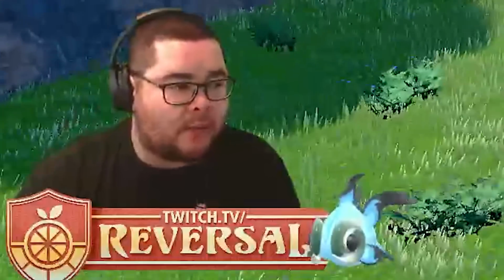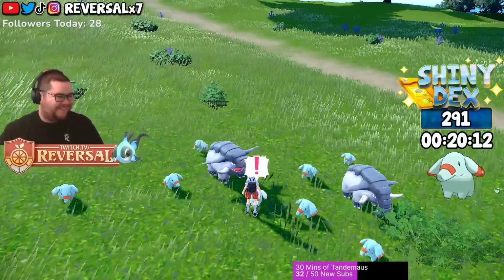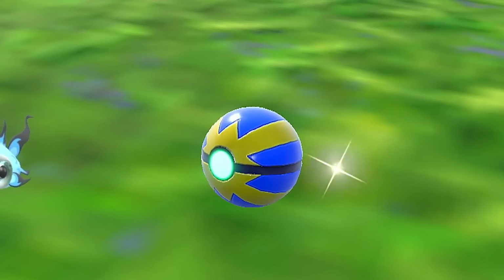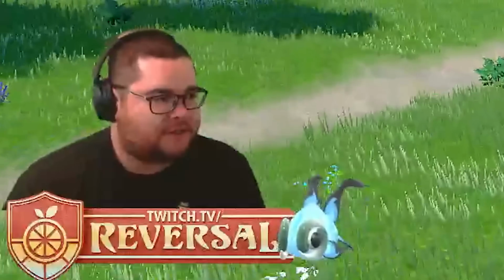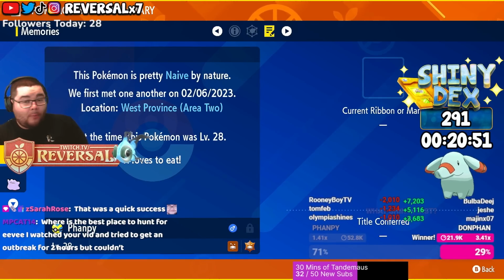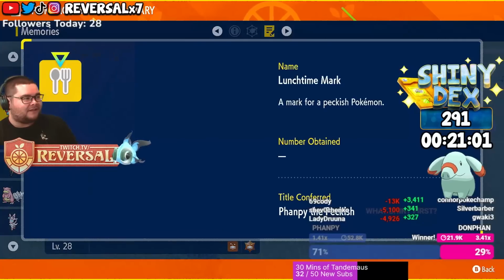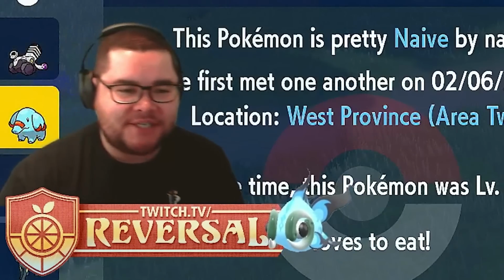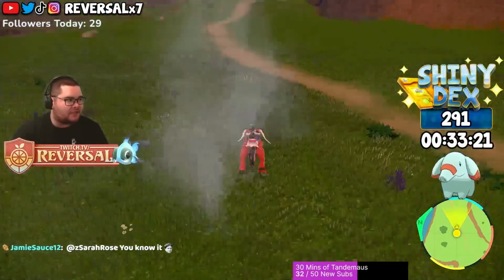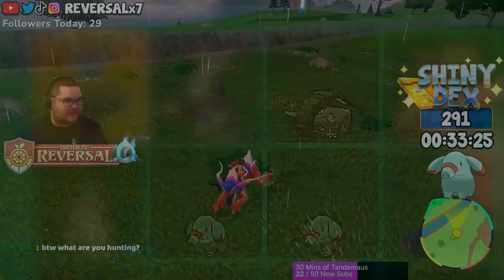10 minutes later. Oh, wait. Is that a shiny? That is one. Oh, yes. Ha! Number two. Does it have a Dawn Mark? I mean, that'd be crazy. Let's see. Oh my gosh, it has another mark. No way. There's no way it has another Dawn Mark. Lunchtime mark. Yo, that's still crazy. 3 out of 3. I think that's it. No, those aren't a part of it. Nah, it's done. Yep, it's done. 3 shinies.